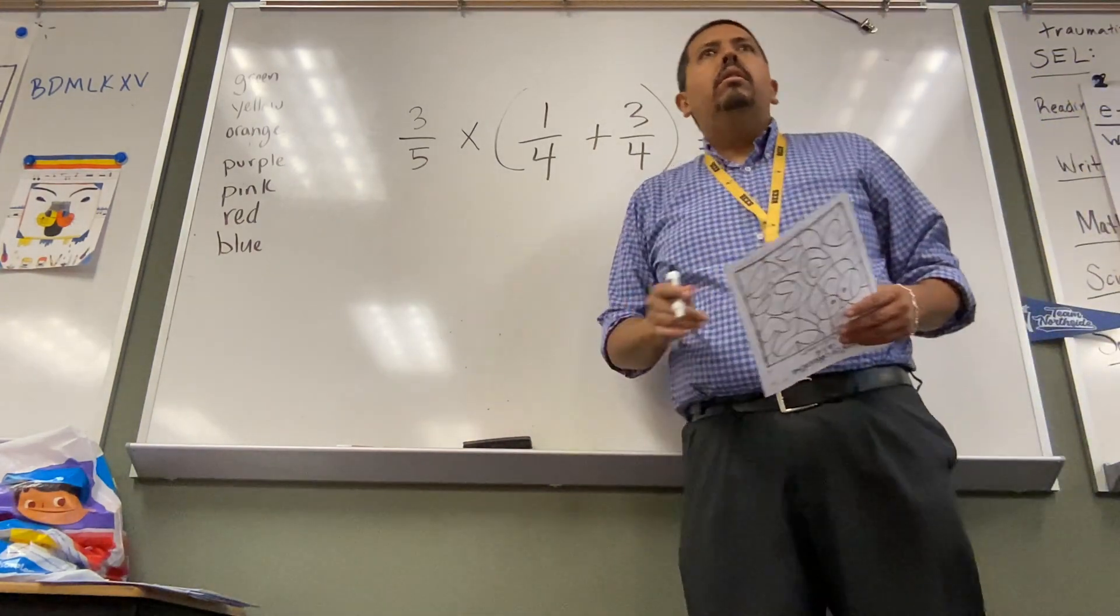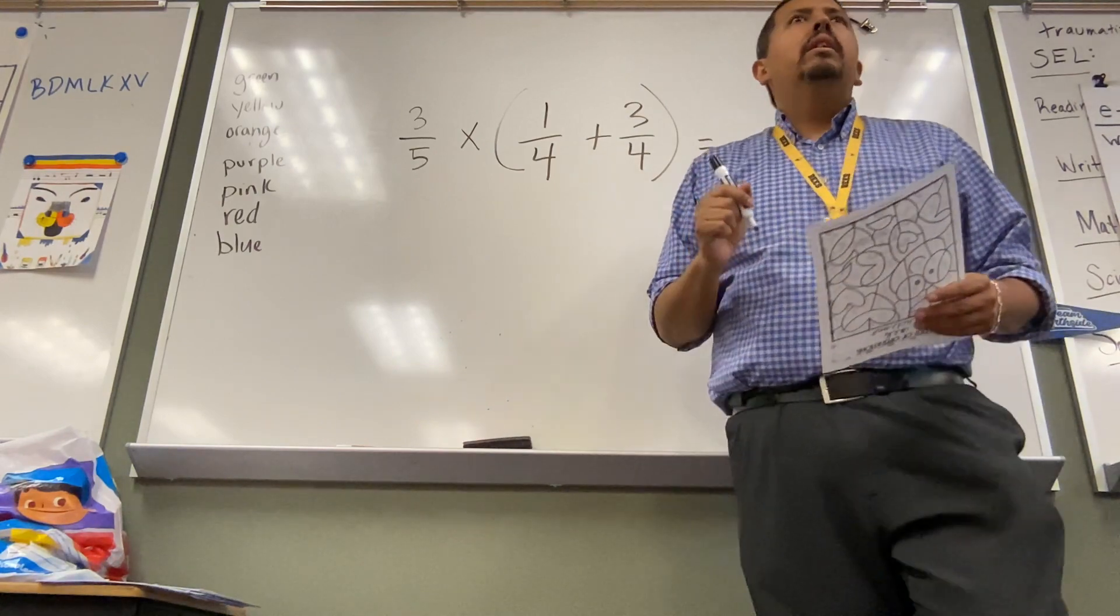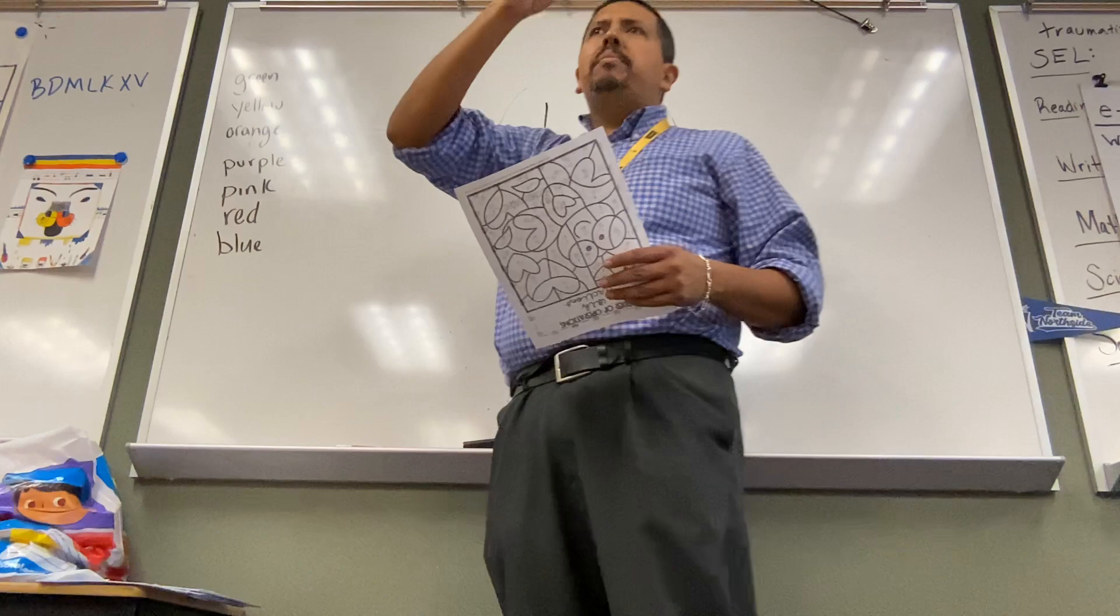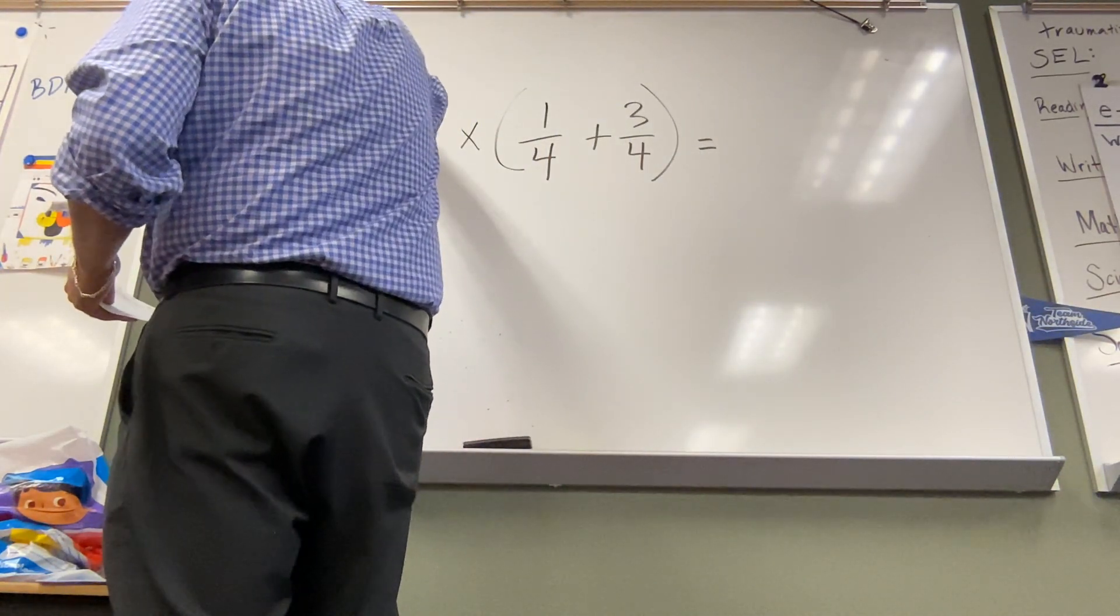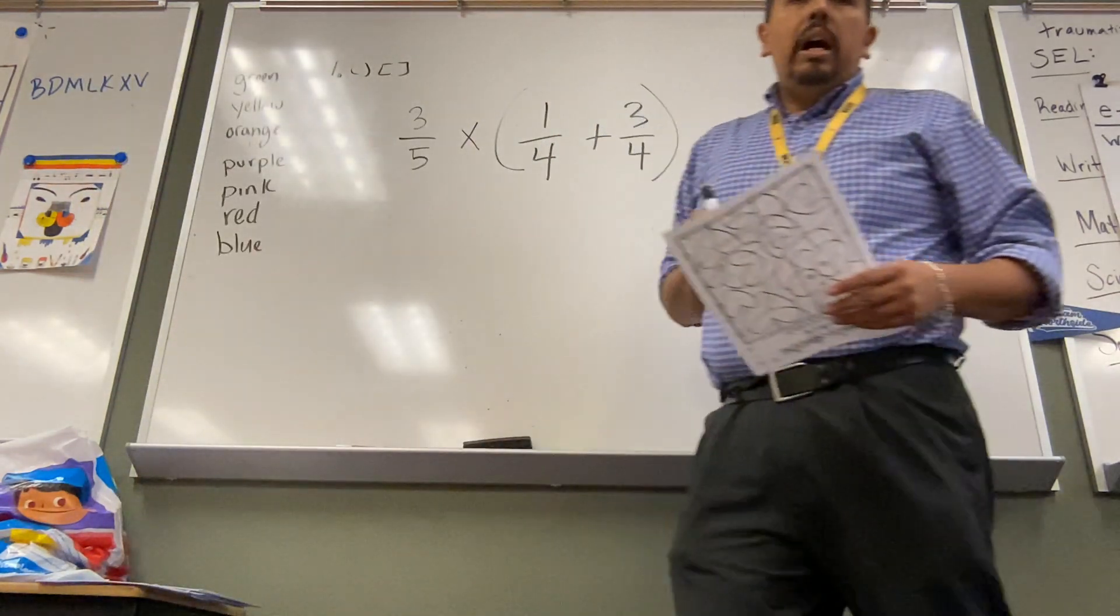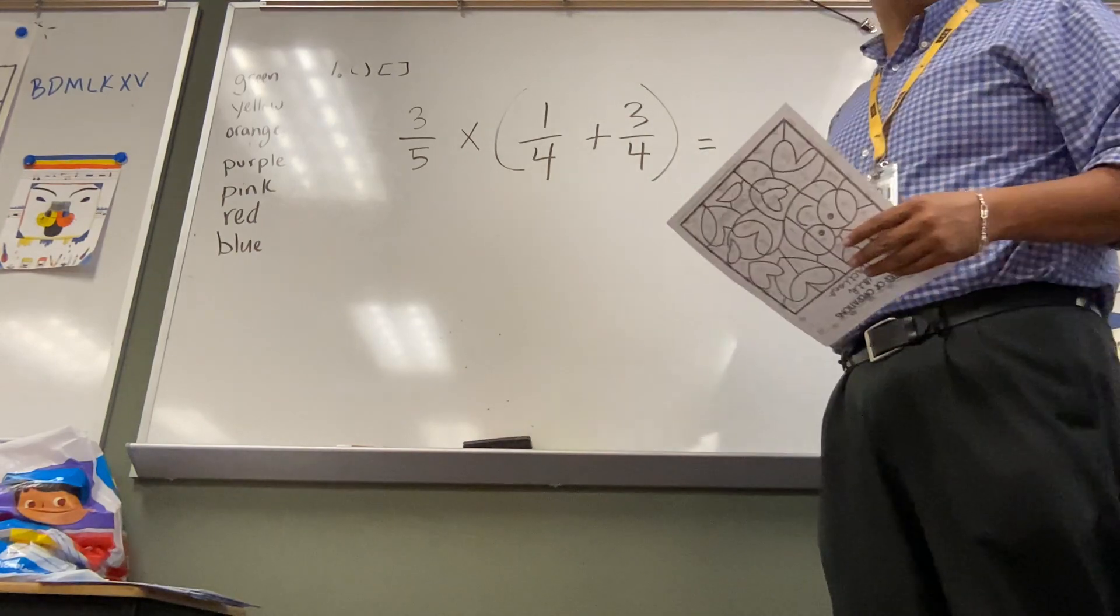So let's think real quick. It's been a while. We haven't done order of operations in a while. I like to remember it in three steps. First, my first step, I'm going to look to see if I have any parentheses or any brackets. I kind of already see them. I should already know what my first step is.